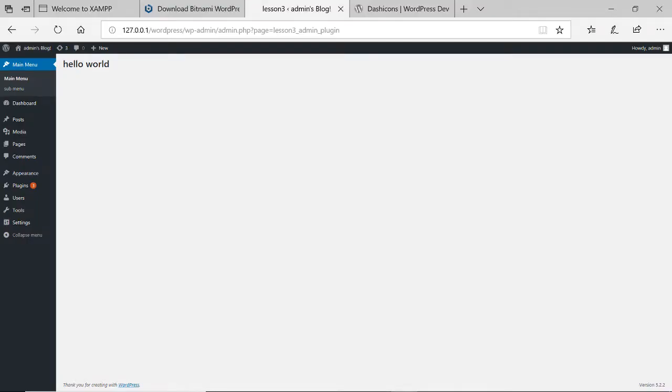Okay, so if we look now, I've reloaded the WordPress plugin, and we have our main menu page that we said before, and then we have this sub-menu page. If you click on it, it shows you the code that we wrote in that function. So there we have it. We have now created the main menu, and we've created a sub-menu.